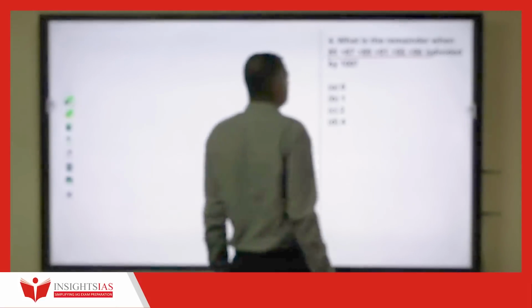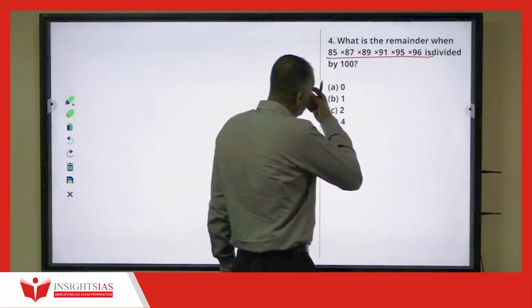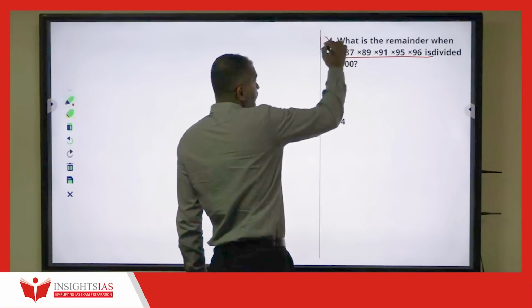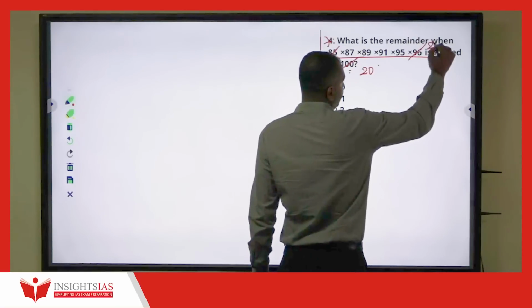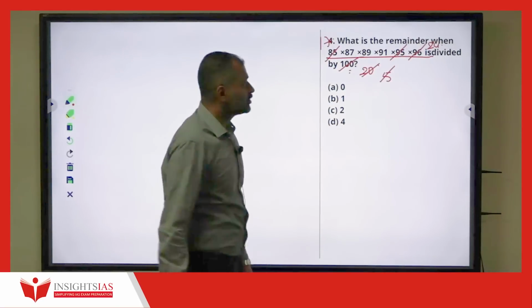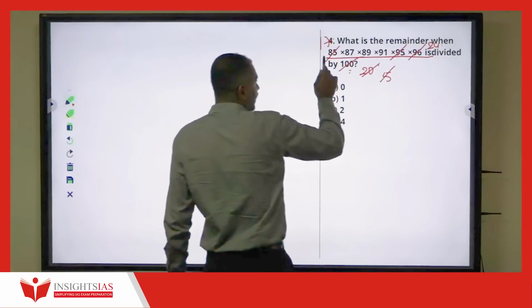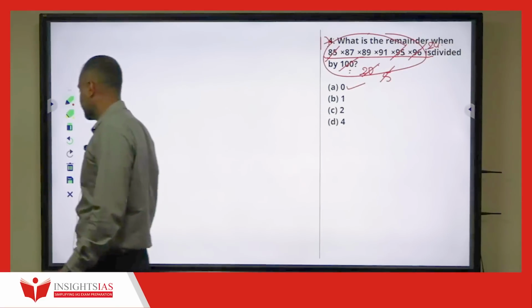What is the remainder when this given expression is divided by 100? See, 100 here only we can divide this one, 17 times 5, 20 times, okay, this is 24 times, this is 5 times, okay, this is exactly divisible, right? So, if this number is exactly divisible, then the whole number is exactly divisible. This number is exactly divisible means the remainder is 0.